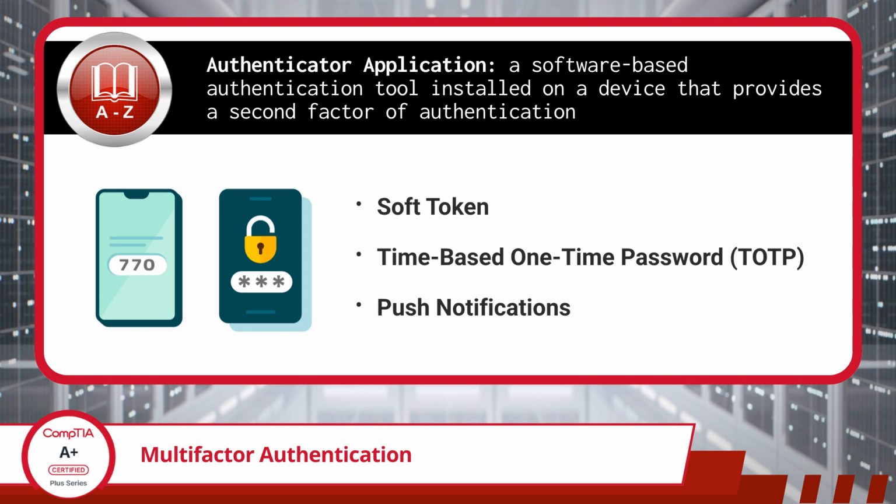One function often provided by an authenticator application is generating a time-based one-time password, or TOTP. A TOTP is a type of OTP that changes automatically after a short interval, giving the user a constantly rotating verification code. Because the code quickly expires and a new one replaces it, there is only a small window in which it can be used, helping reduce the risk of interception or reuse. Some authenticator applications may also support push notifications, where instead of typing a code, the user simply approves or denies a login request from the authenticator application directly. That can make authentication faster for the user while still providing a strong second factor.